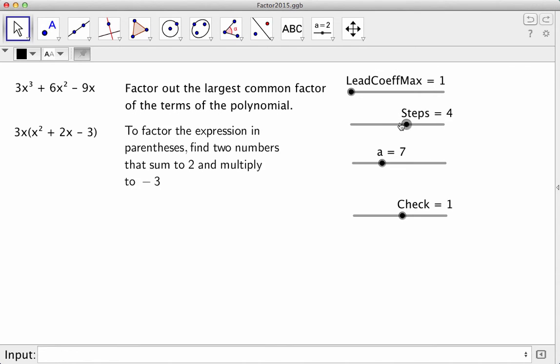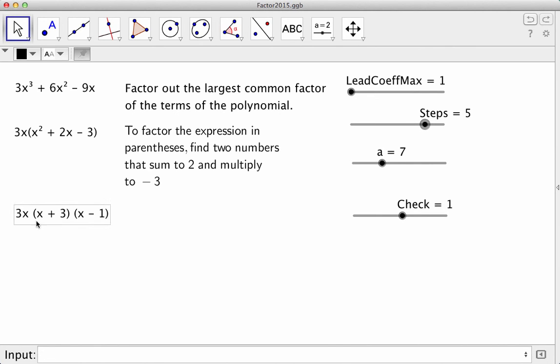So now what we're looking to do is find two factors, x plus or minus something times x plus or minus something, such that we get two numbers that multiply to negative 3 and add to positive 2. So since the two numbers have to be opposite signs, since they multiply to a negative 3, we know that we can use 3 and negative 1 to multiply to negative 3, but 3 and negative 1 also add up to 2, so we can use that for our factorization. And so we end up with 3x times x plus 3 times x minus 1, completely factored.